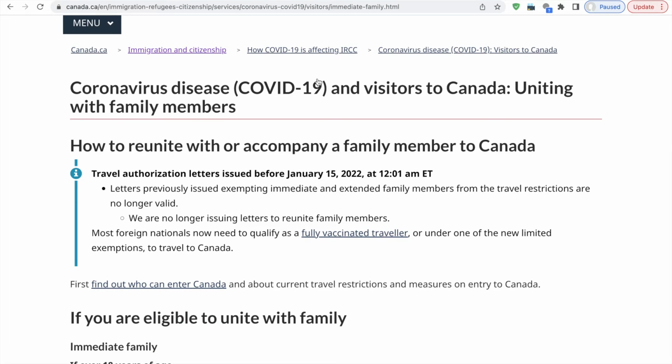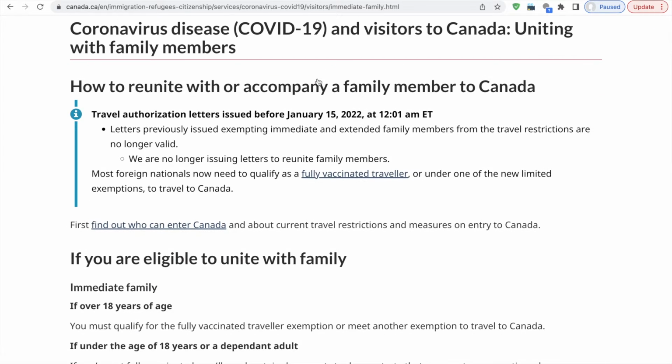Aha, coronavirus. There are some instructions you have to follow. There's information here for you to read and understand. So let's look at the information here. If you want to reunite with or accompany a family member to Canada, I think as of January 15th, 2022, they were issuing some kind of authorization letters, but it says here that we no longer issue these letters.